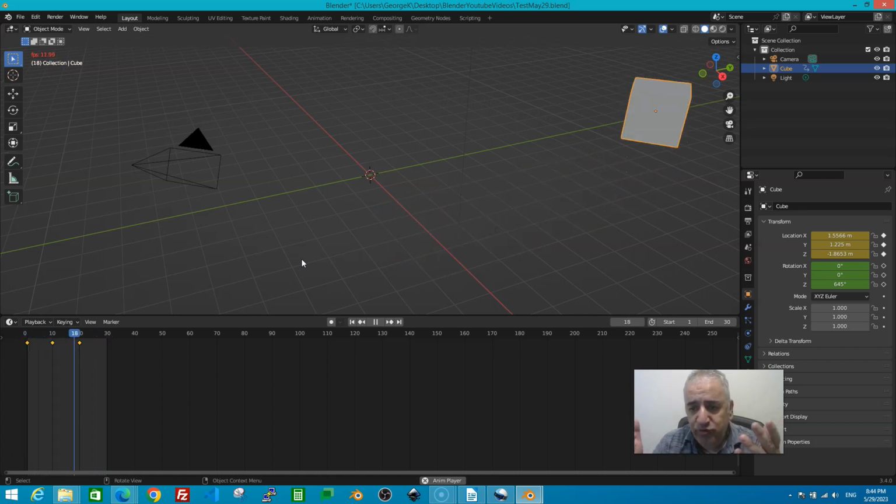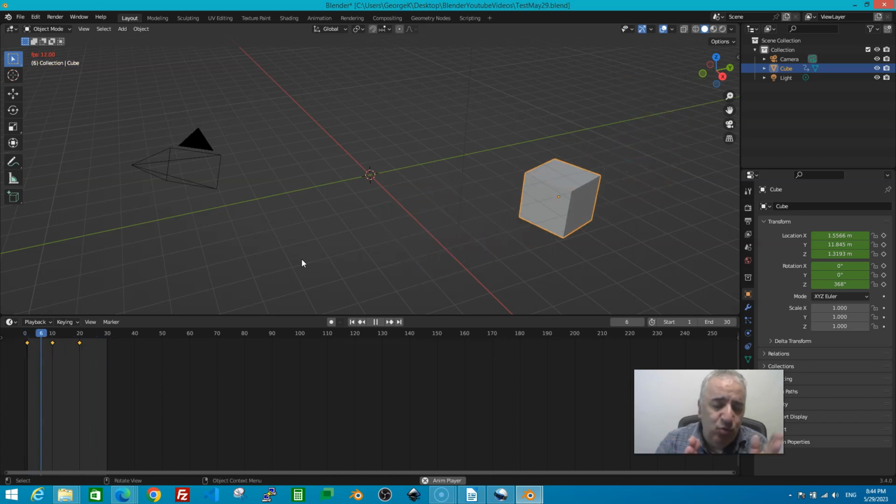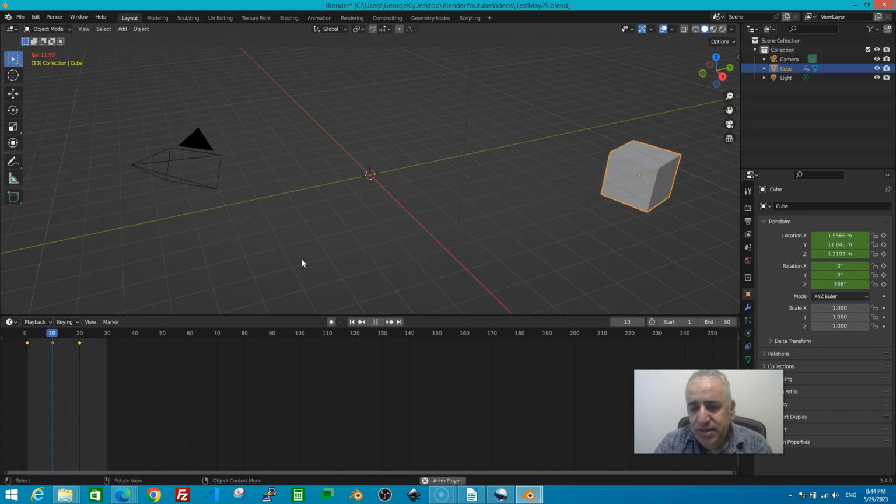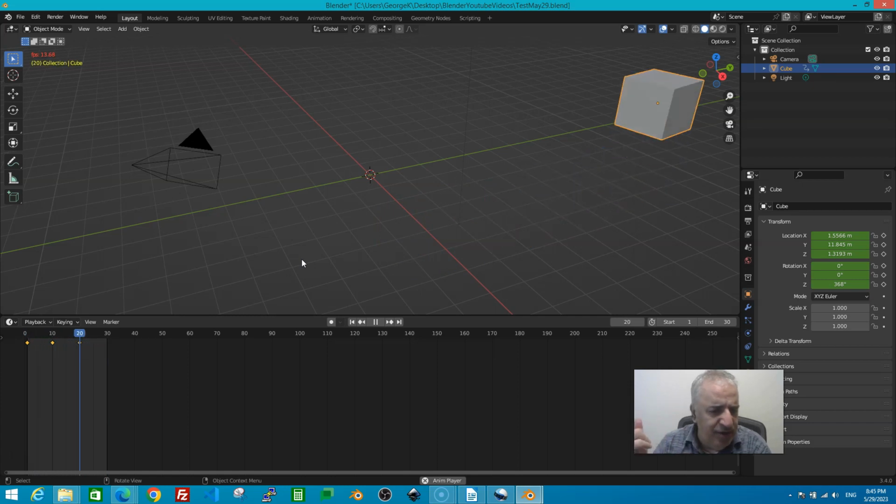Now the cube is moving by itself, and if I hit the space bar on the keyboard, it's going to stop. If I hit it again, it's going to move, and it will keep moving between 0 and 30, and it's going to extrapolate the path where it inserts the other keyframes that you didn't have to create, because I only created about 3 keyframes, one at 0, one at 10, and one at 20, and the system inserted the rest or completed the path of the animation.